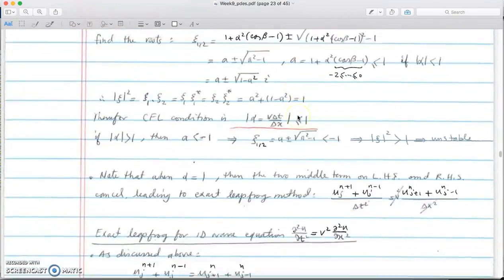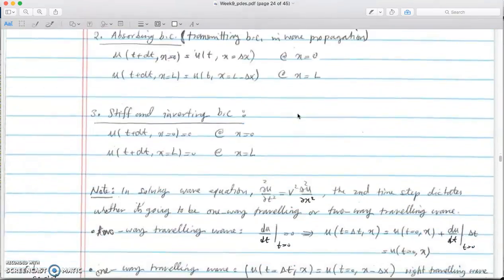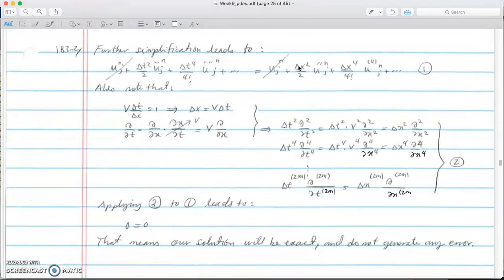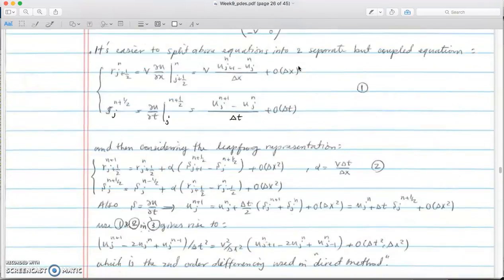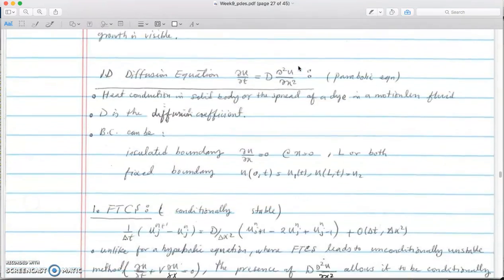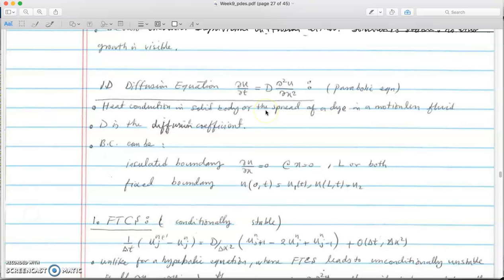In the diffusion equation, we have the first derivative of the variable with respect to time. So this is the wave equation, and this is the diffusion equation. The differential equation uses first order in time and second order in space. In the next video, I'm going to talk about the details of how to implement these using finite difference. So stay tuned and thanks for watching.